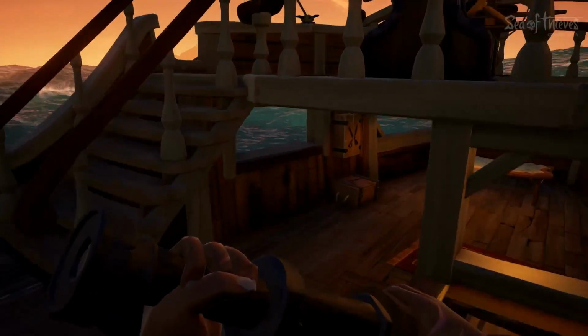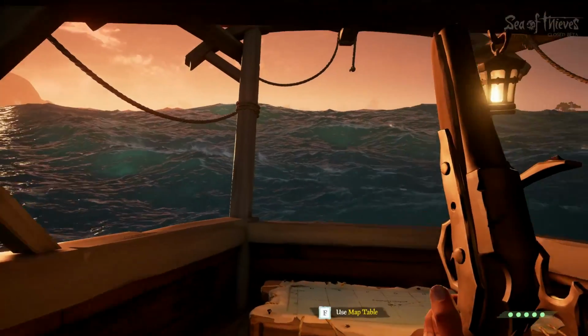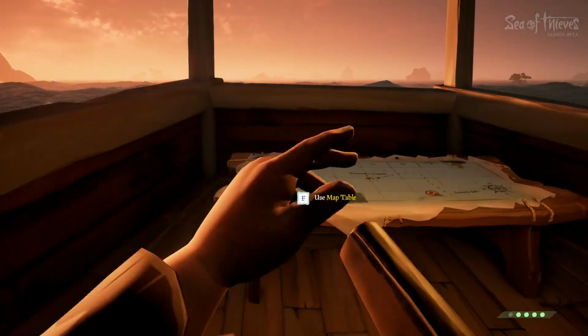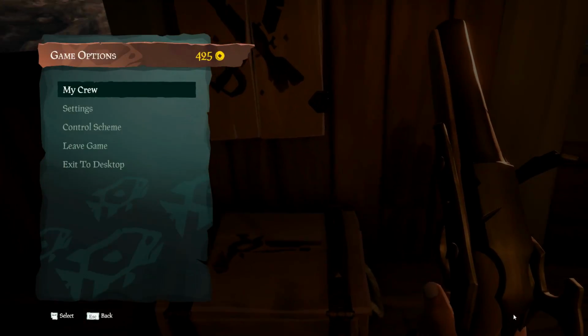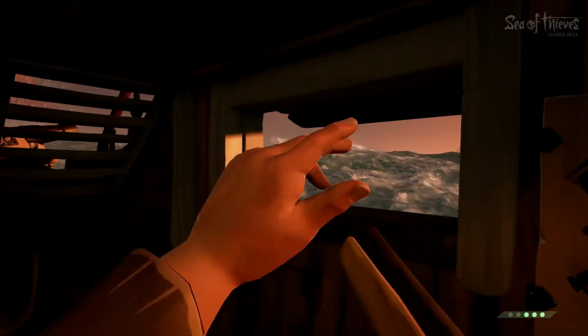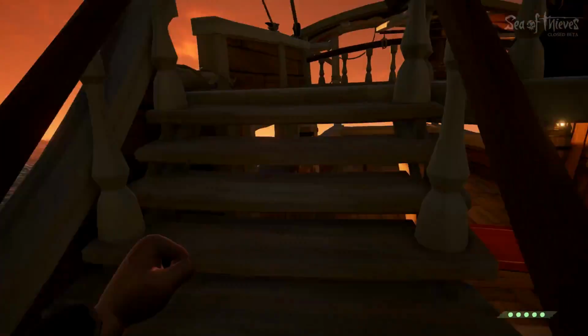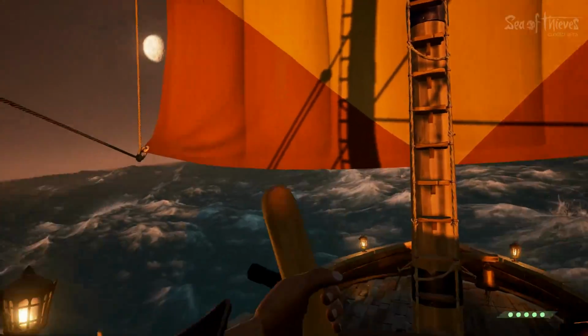Now, the other useful things on the ship are your ammo chest. So if I shoot my pistol here, you can see I lose an ammo. It'll be right down here. So I'll shoot again. There we go. And if you just use the ammo chest, it refills all your ammo. And each of your guns had their own... Oh, we're about to crash the ship. Let's avoid doing that, actually.